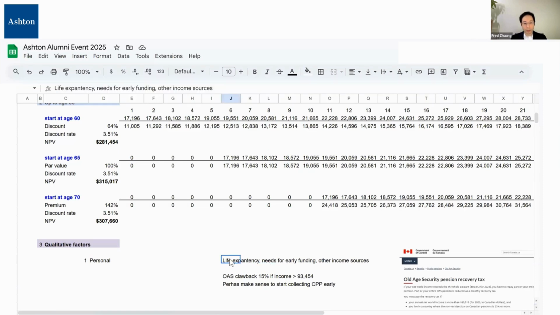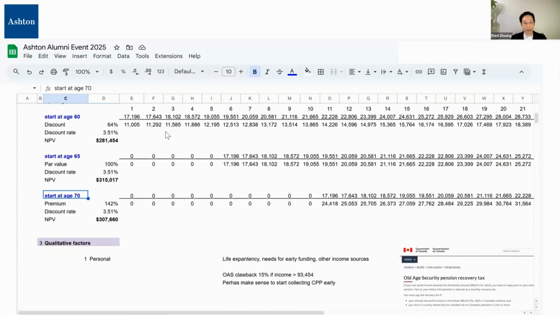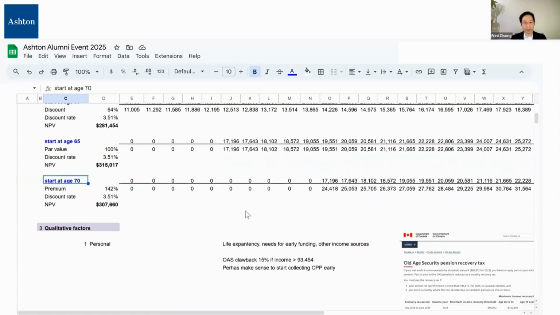Personal finance, some people maybe they need money early. Like not everybody has time to wait until age 70 to start collecting. Some people they just want to retire and enjoy life a little bit. They don't want to wait 10 years. So they can do a lot of things with the 10 years that they have, and they don't want to wait.